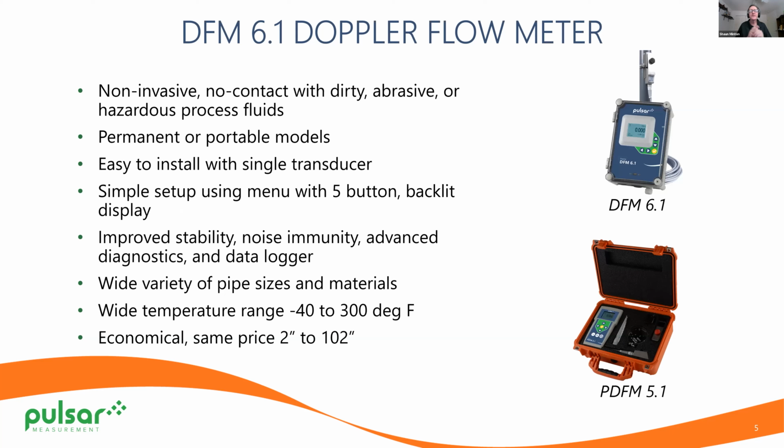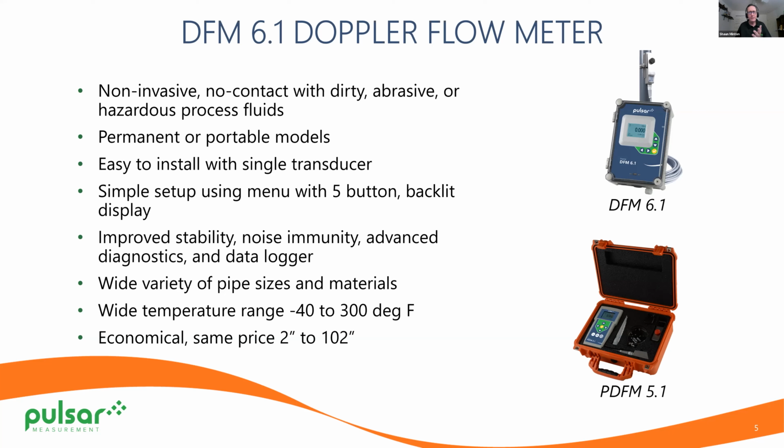So we've got a couple of different flavors when it comes to the Doppler. The Doppler that you see in the upper right-hand corner, that's what we would consider our permanent setup, where you've got a control box, cable, and then you've got the Doppler sensor itself. And then that bottom one, again, I think this is what makes us really unique. That bottom right is our portable Doppler flow meter. It is fantastic, uses the exact same sensor, uses the exact same technology, but allows you to move from pipe to pipe and check out flow readings in places where maybe you never before thought you would be able to do that.